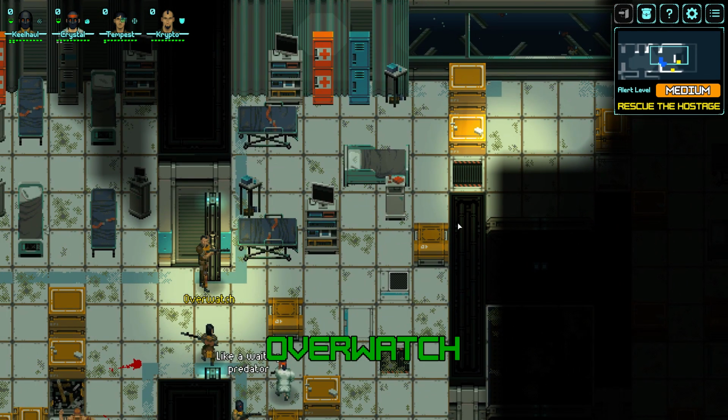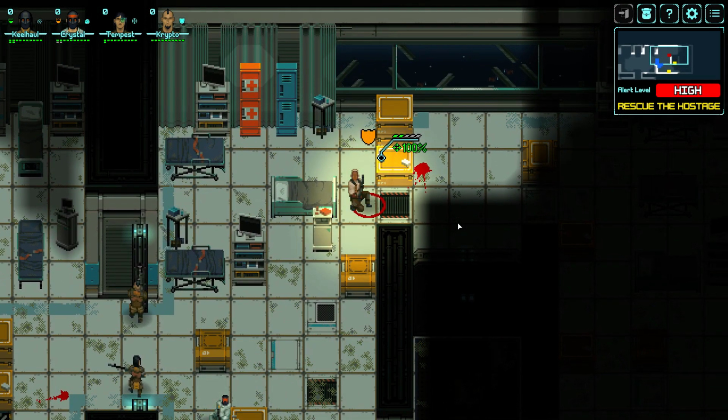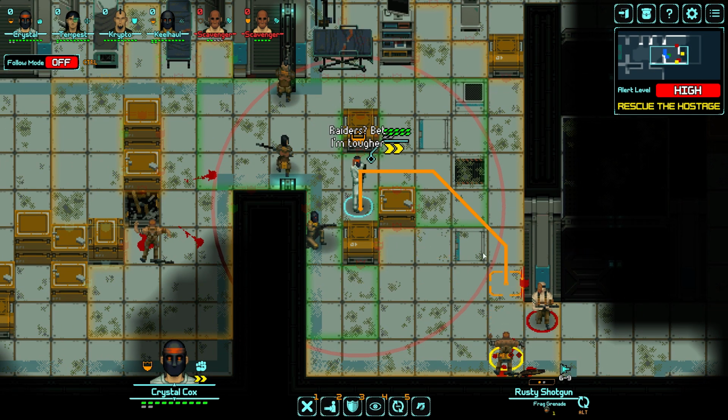There we go. Overwatch missed. Sniper did hit though, and he's almost dead. That's good. And he spent both his movement points. Okay, and there's another one. Might just go there and shoot him with a shotgun. That sounds like a plan.